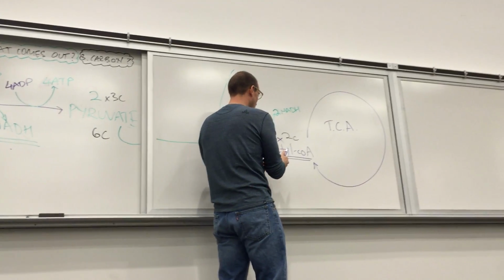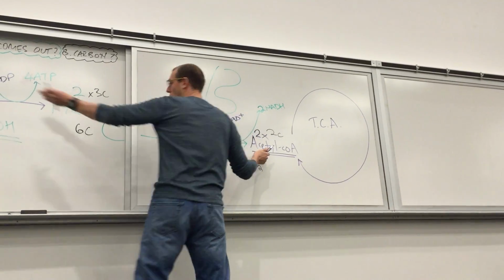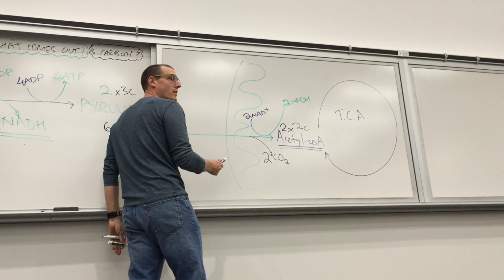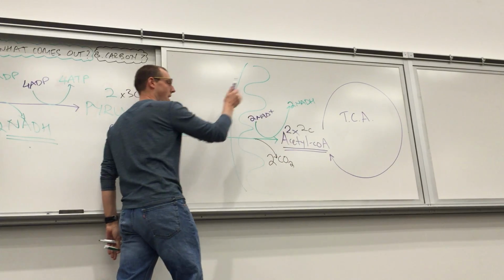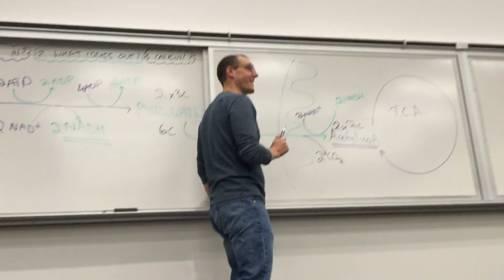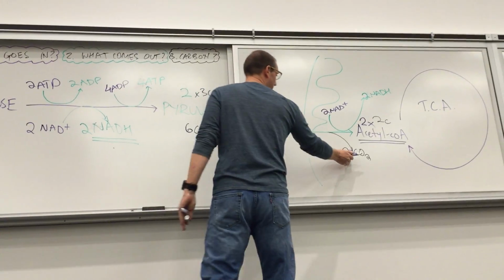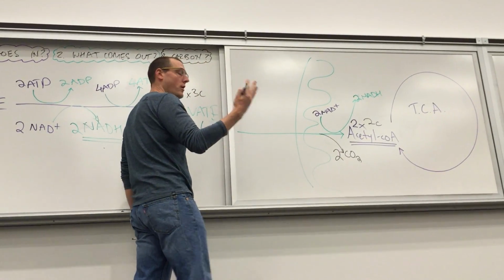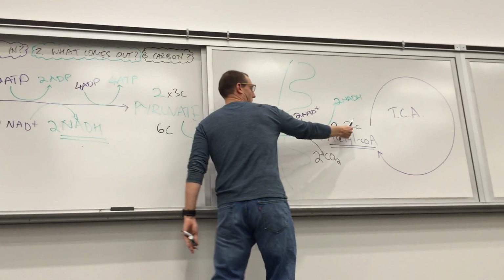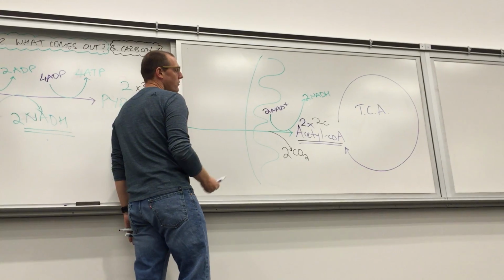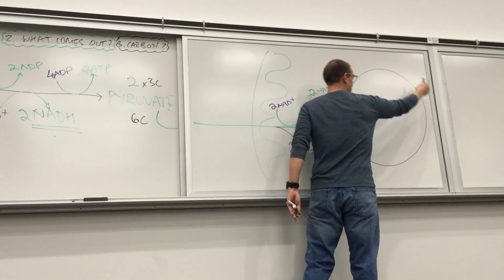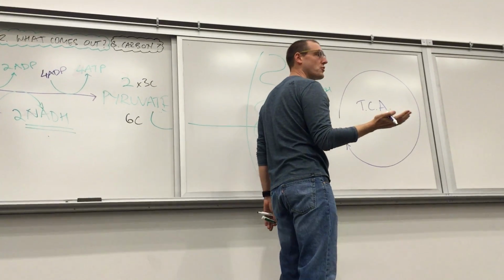Okay? So, how many carbons came from the glucose? 6. No? In 1 acetyl-CoA, how many carbons from that glucose? 2. There were 2, right? Some of you said 6, but I lost 2 here. That leaves you with 4, but I've got 2 of these. That means each one must have 2 carbons. You told me that just now because I wrote it down. So if there are 2 carbons in an acetyl-CoA, and I'm going to oxidize the carbons as we go around the cycle, how many CO2 should I get out?